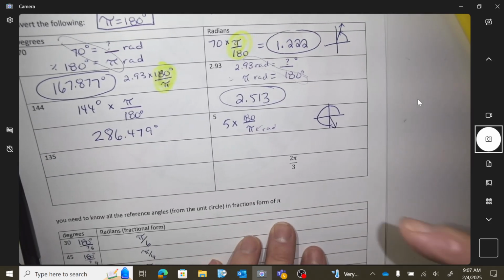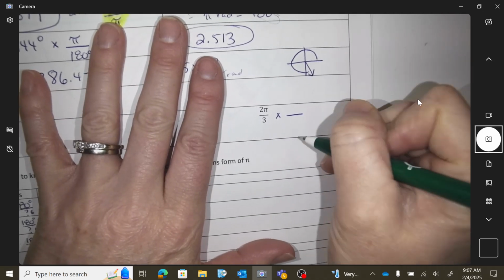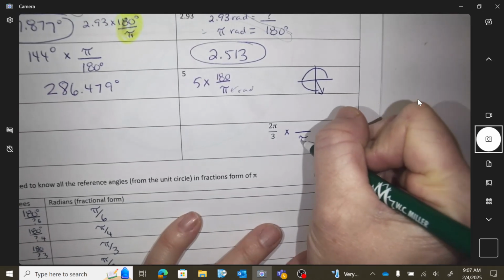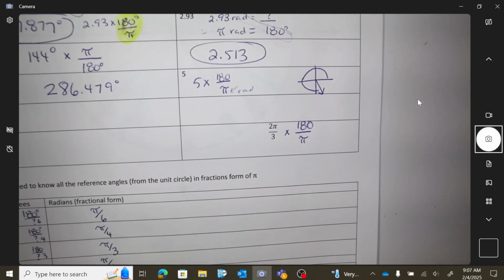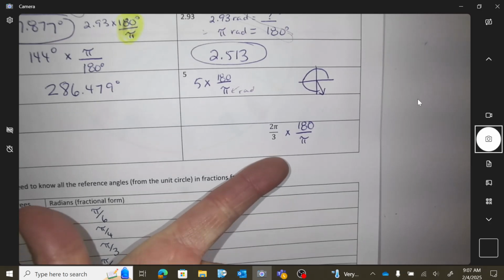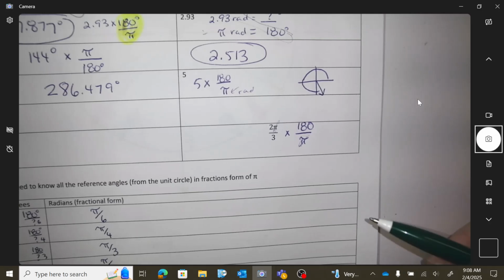This is in radians right now. So I'm going to times by what fraction. If I'm in radians, then I want to get rid of radians. Okay, I'm going to show you this one because this one I probably would have to do without my calculator if I saw this question. Why can I do this one without my calculator? What could happen here? Cancel the pi's.